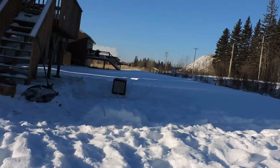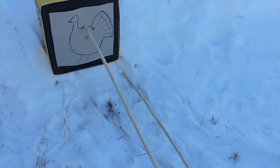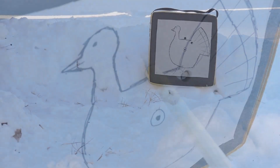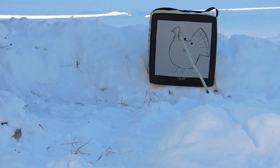Got her in the second time. Almost got a headshot. It's about the same place as before. It's always the same dart too.